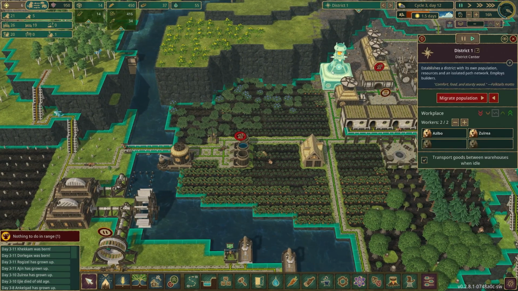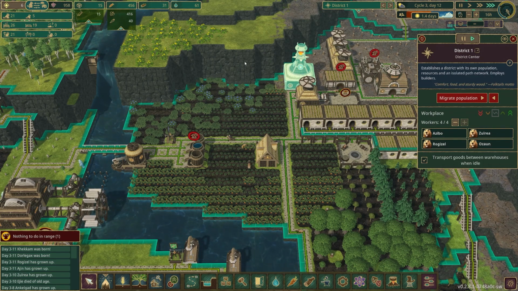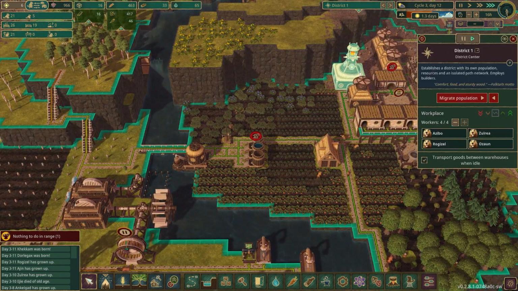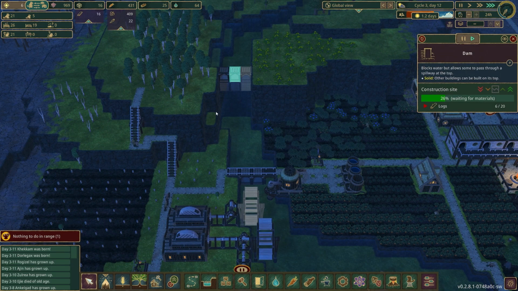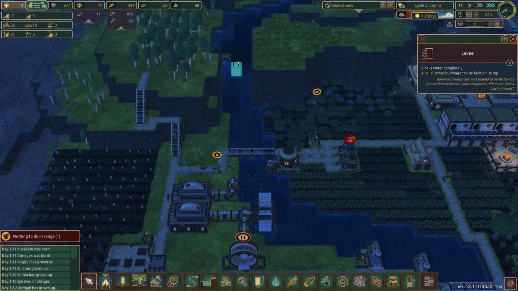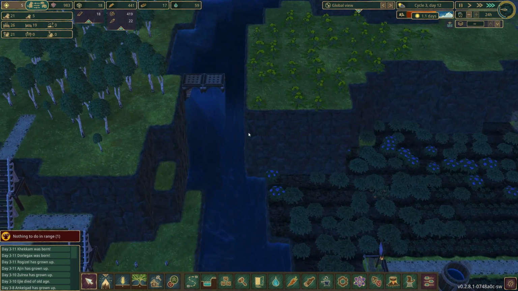Lives in lodge, works at district center. Oh yeah, I can get more builders here. Let's do that. There we go. That's 4 builders. Yeah, let's do that. Let's put working hours up to 24 for now, because we have the wood to do it, or at least if we don't have the wood to do it, we're going to be pretty darn close. Even if we get the levee done, that's at least going to make a huge difference.